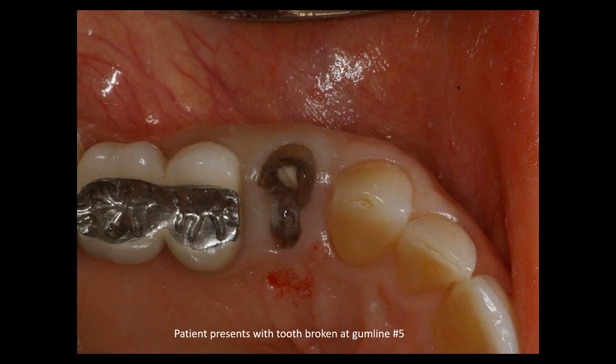Well, we can see distal to this area that the patient already has some splinted crown restorations, and anterior to it, we see a virgin tooth. So we definitely want to try to place an implant as compared to increasing the size of any type of restoration, being a 4-unit bridge as compared to 2 splinted crowns.